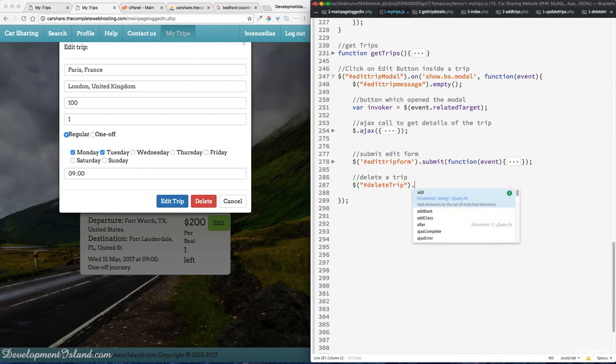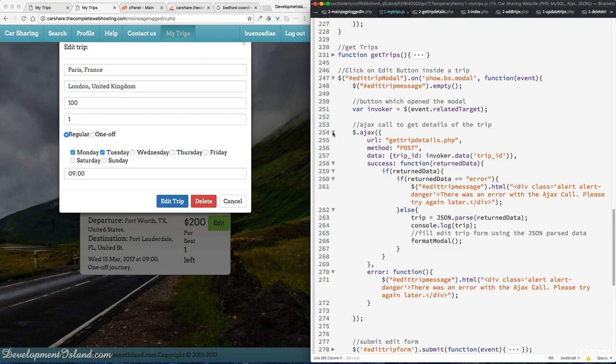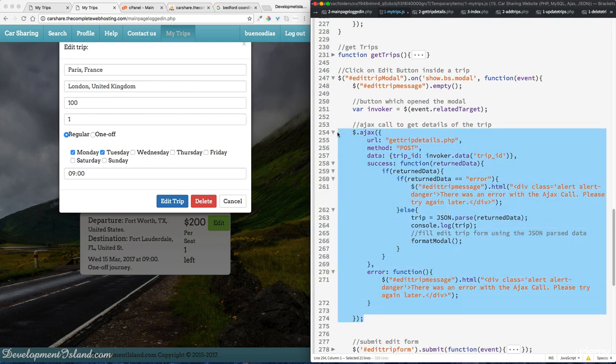Okay, so we're going to use the click method, which will take a function in the parameter. Inside the function, we're just going to send an AJAX call with the trip ID. So let's copy an AJAX call from somewhere else.